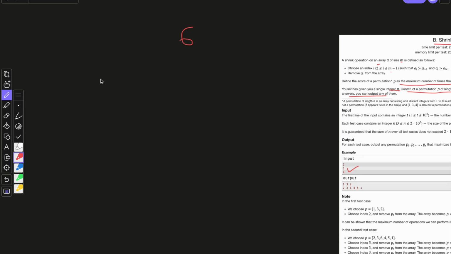Okay, so we can see here that the elements are 2, 3, 6, 4, 5 and 1. Okay, so how many possible shrink operations can be done?